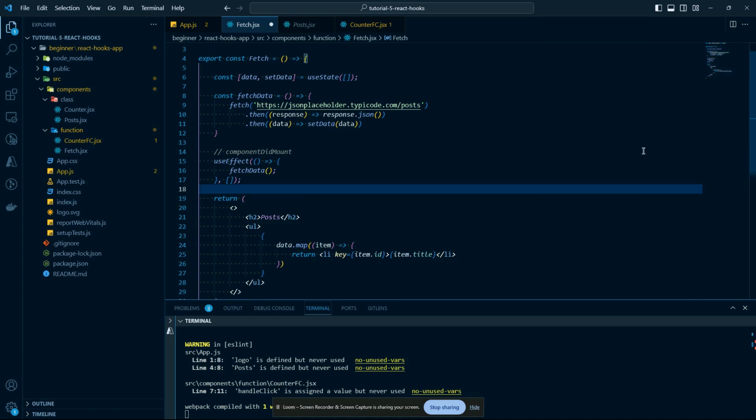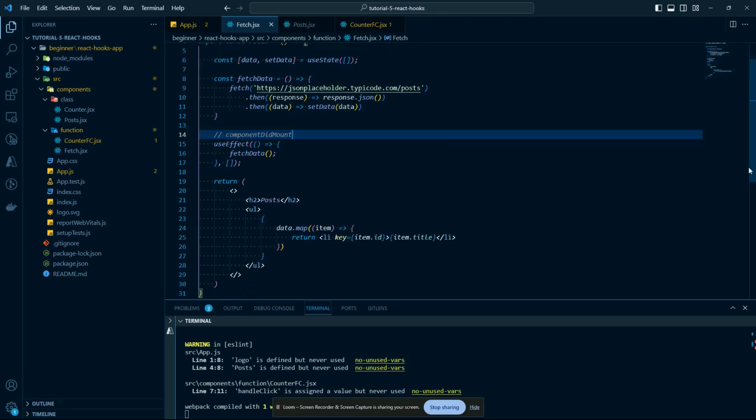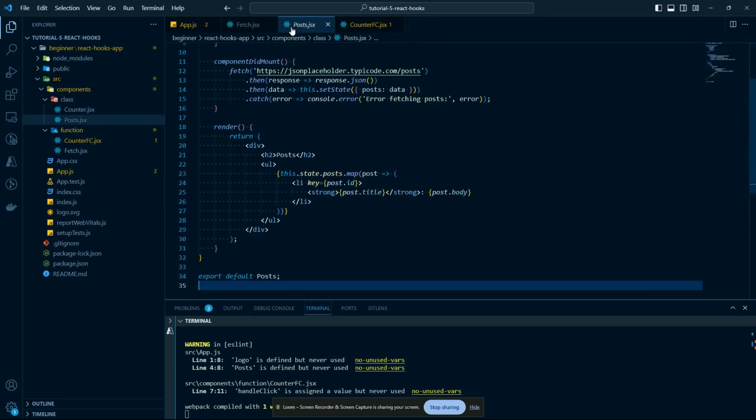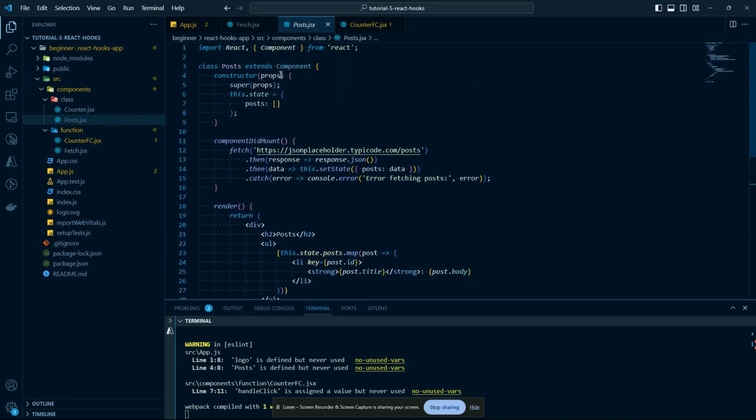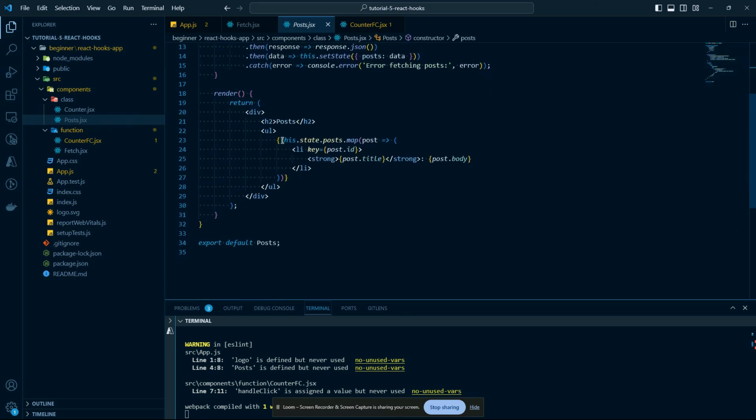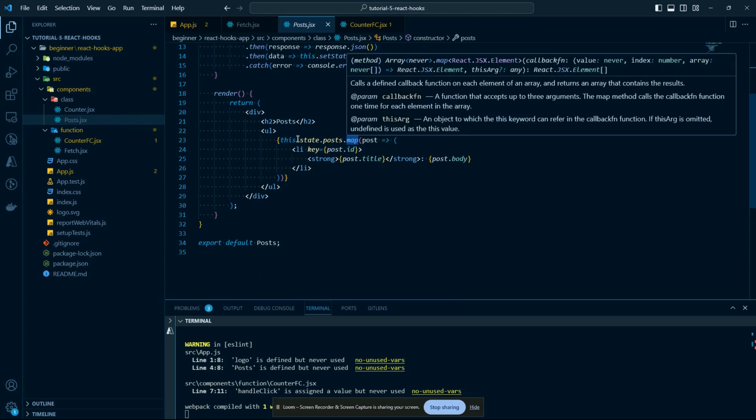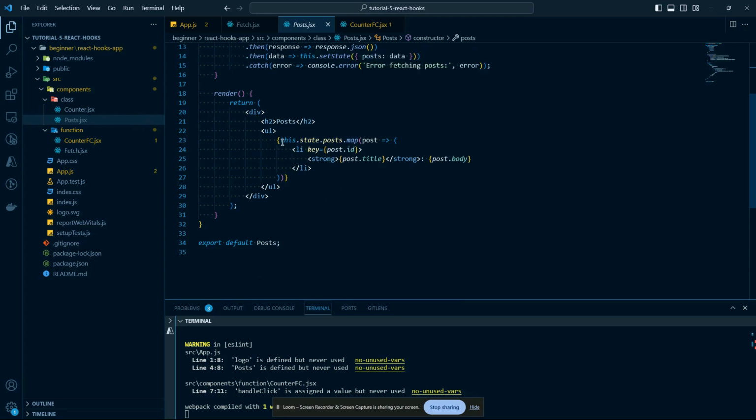This is what we want. And if we quickly compare it to the class component, you can see this is what it looks like in a class component. A little bit longer again. It extends from React Component. It has a super constructor, and in the constructor, there's the this keyword. Now we're tracking post as an array. In our JSX, we are using the map, but we need to set it up digging into this.state.